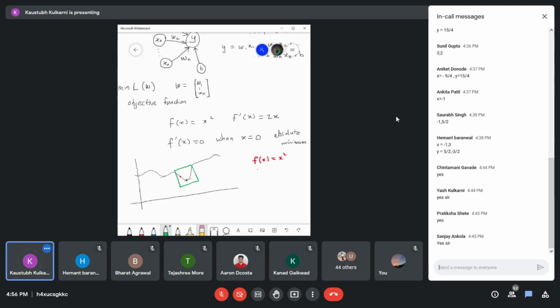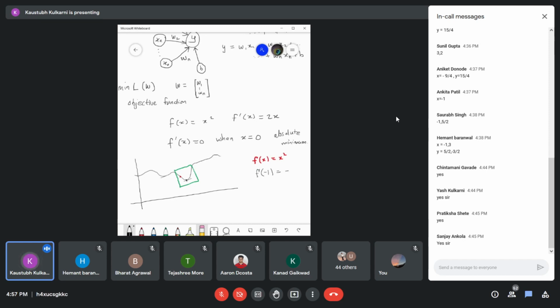Or you can also assume that, let's say we are dealing with f of x equal to x square, and we just want to find its minimum very mechanically, not looking at the graph or anything, just mechanically. Let's say we are at the point, and this point is, let's say, -1. This is the 0, this is -1, so we are at the point -1.